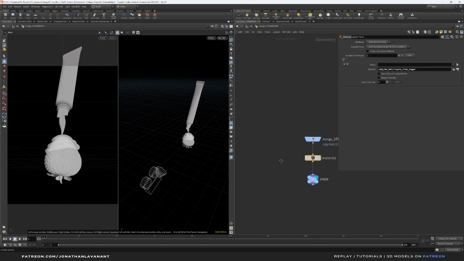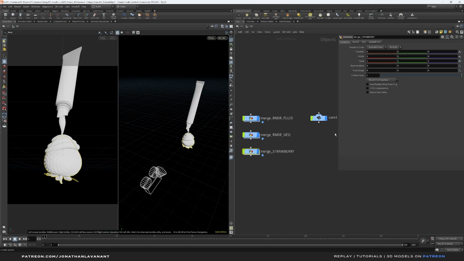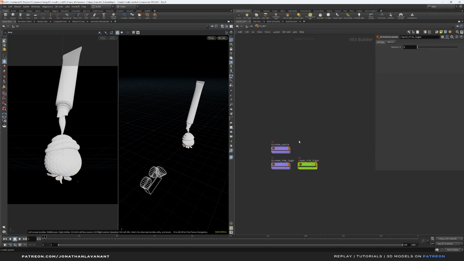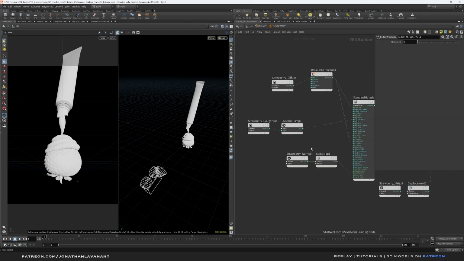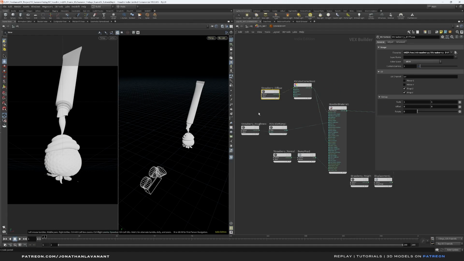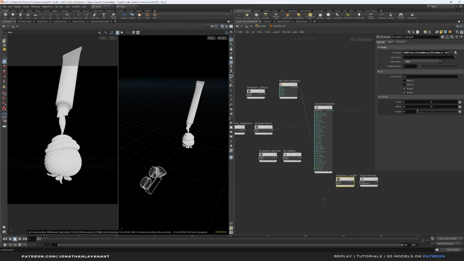But I need to create the material in my material network here. So I need to go back here, and I will import the material like I did for these two, because the strawberry is a model I've bought on CG Trader, and this is a texture set created in Substance Painter. As you can see, it's just 4 textures. So we have diffuse, roughness, normals, and height.